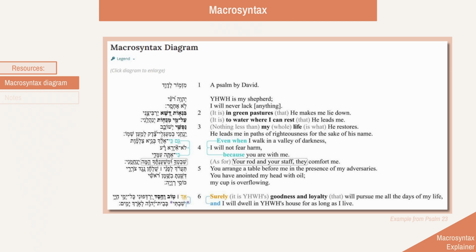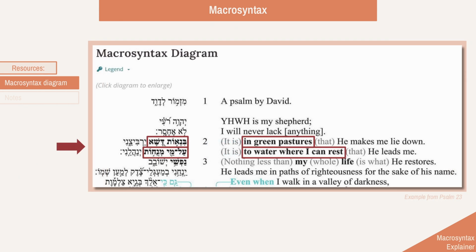As you can see here, "green pastures" and "waters where I can rest" are in bold. Why? Because in the Hebrew, this is the focus, put at the beginning of the sentence as the new information. See, in verse 1, the shepherd image, "the Lord is my shepherd," has already been presented. So in verse 2, him leading me and making me lie down is already presupposed. It's assumed. That's what shepherds do.